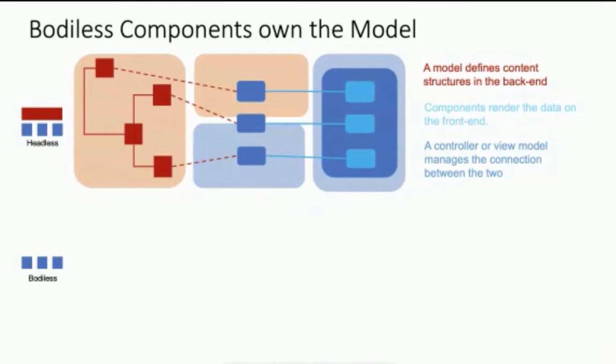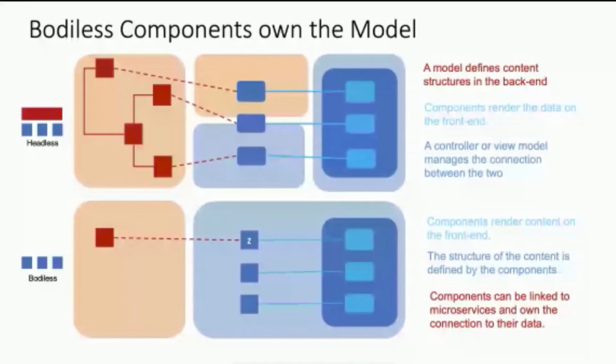And then optionally, if you want data to come from a microservice backend, you can have a microservice with an API that is also coupled to the component. This is again that micro front end or vertical decoupling idea, where the data model that is owned by that component is independent of the data model that might be owned by other components on the front end. So what this enables us to do is manage everything from the front end, which is where you're actually constructing the web page. And I'll show you a quick example to close out of how this makes a very typical and seemingly simple website change much, much simpler.